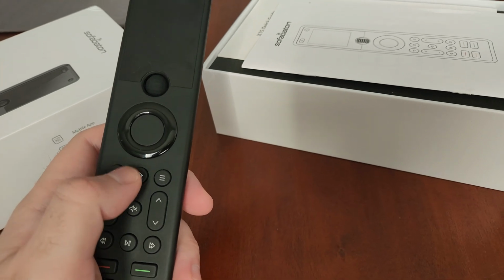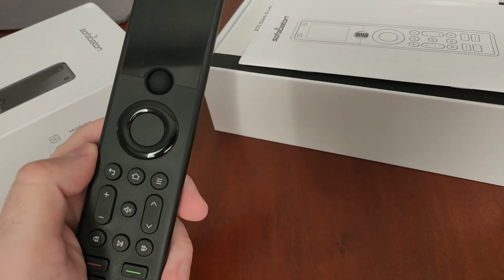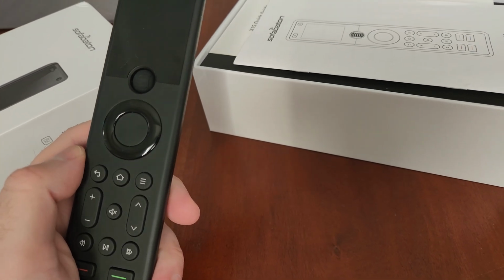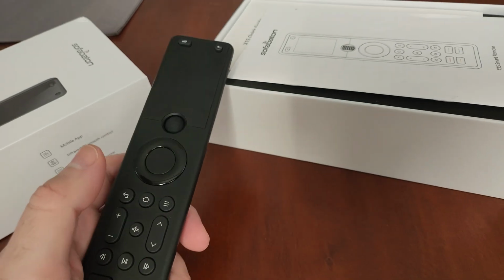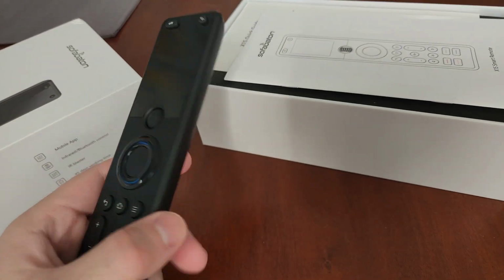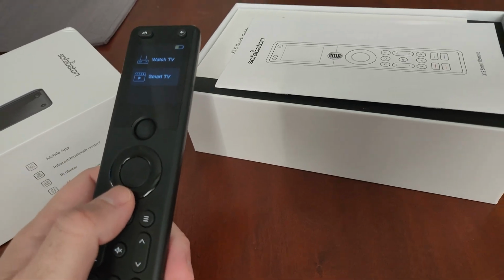But other than those issues, and again, the volume one is not really that important, but the other two are definitely noticeable. And again, they're still not deal breakers for me. But other than those, I think this is a pretty darn good remote, especially for the price, given that the Harmony is no longer being made.